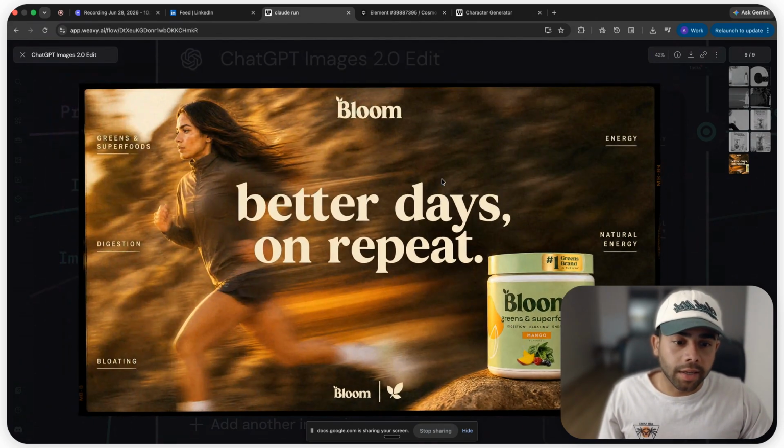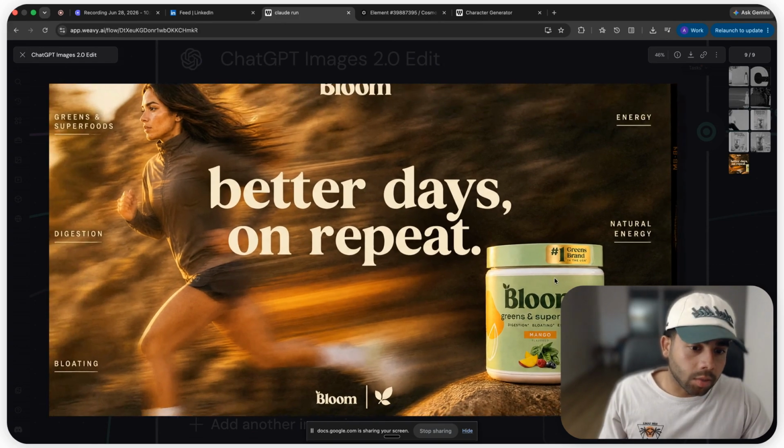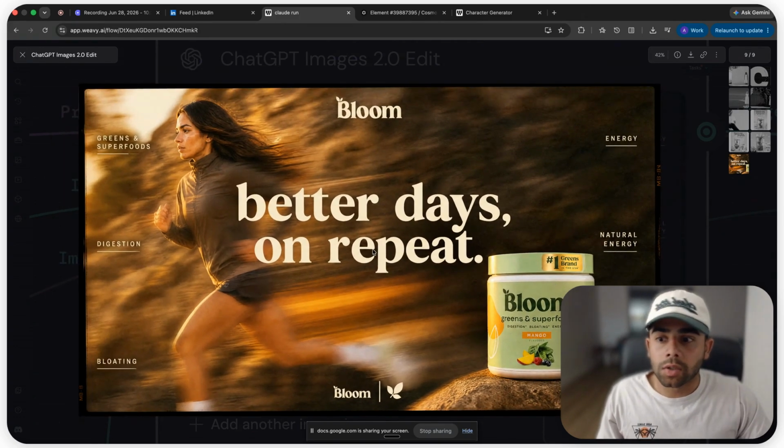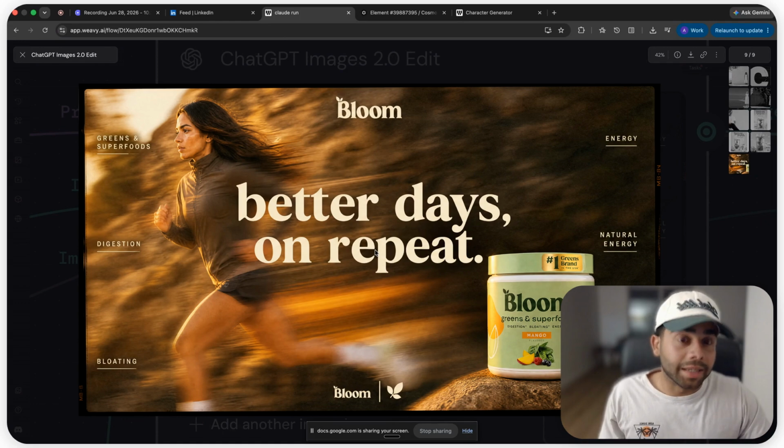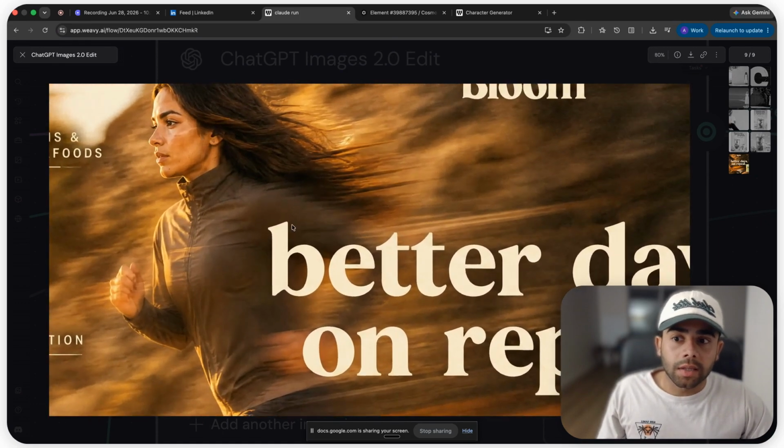You see, an image like this would take multiple hours, if not days, because you would first have to take a picture of the running girl and then add this motion thing, and then also add your product in the front, and then do this whole typography, this whole logo branding thing, and that would take you multiple hours at least. Okay. And this model here that you see, this is our model.